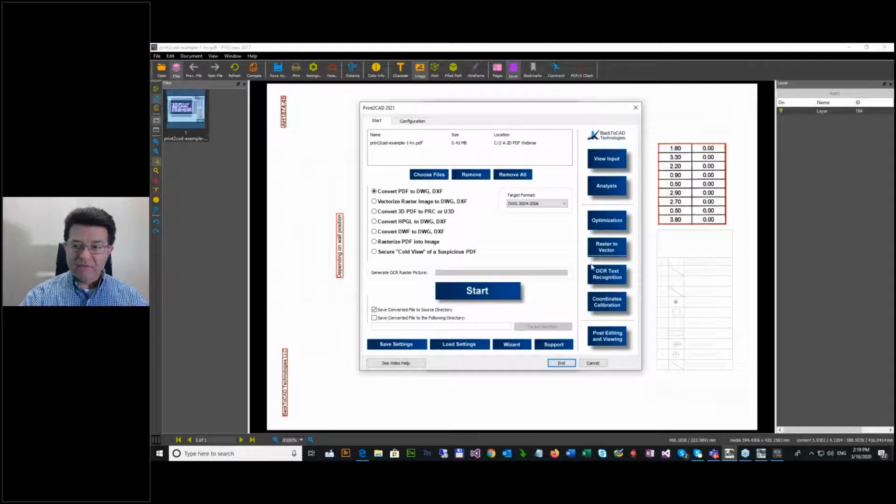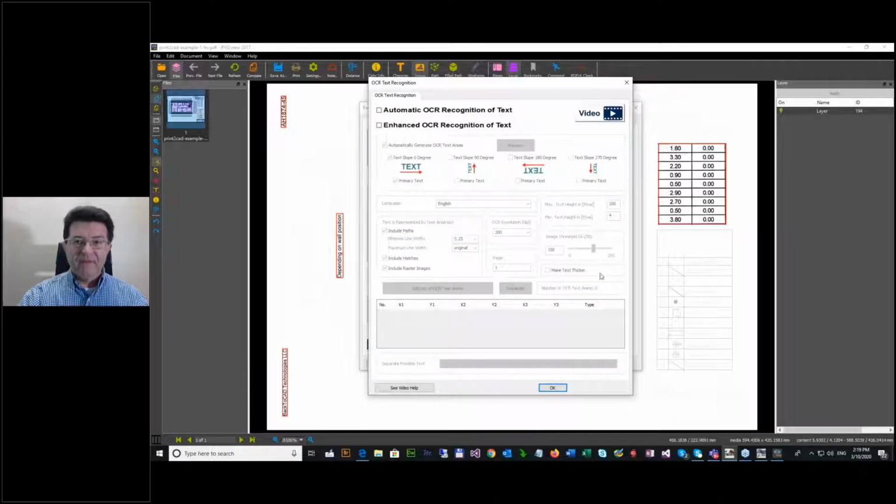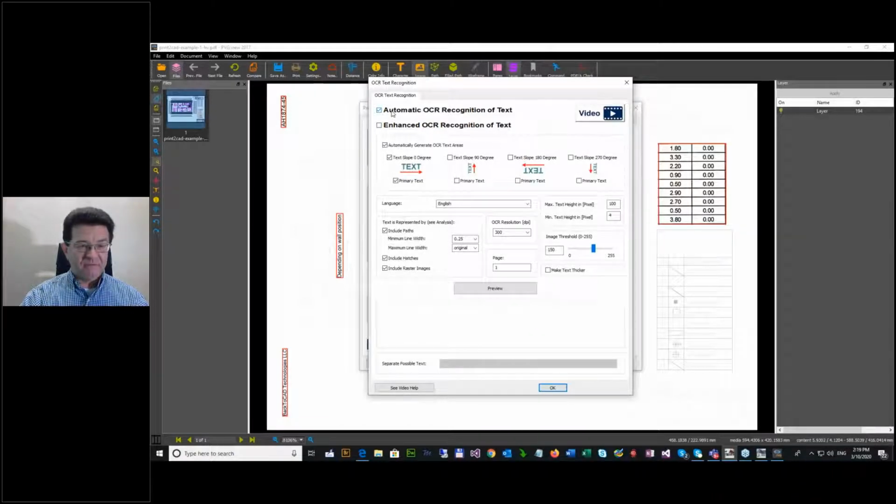It's very easy. You go here on optical character recognition of a text, and you can start here the automatic optical character recognition. This is what I'm doing now. Now, look: generate text areas, and text slope is 0 degree and 90 degree.